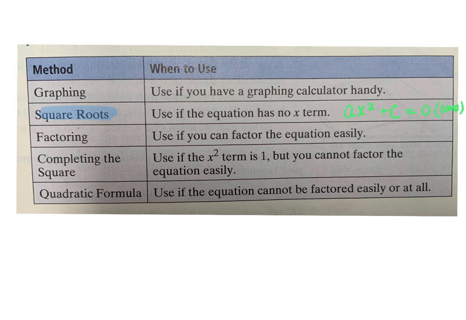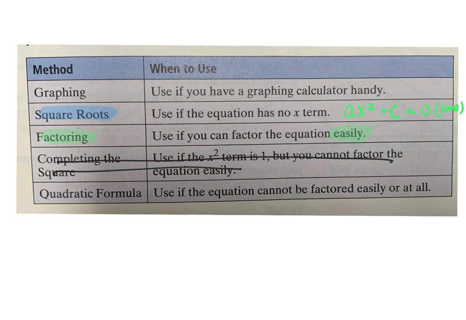All right, factoring. You will want to use factoring when you have something that's very easily factored, all right? If you can easily factor it and set each group equal to 0, solve by factoring, all right? And then we're not doing completing the square. We will do that in Algebra 2, so don't worry.